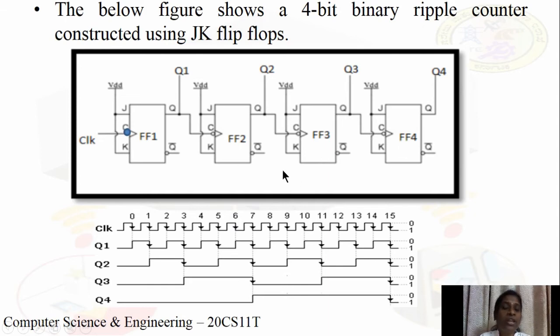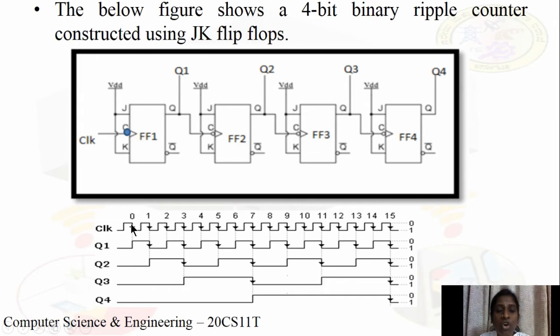This is the structure. Now let us see how it works using the waveform or the clock signal. For the first flip-flop, we will enter the clock. For the next flip-flops, the clock will not be given. Only for the first flip-flop, because it is an asynchronous counter, the clock will be given only to the first flip-flop, and this clock will be bubbled here. The Q and Q dash outputs will change on the negative edge or the falling edge. Then Q1 will be the output of flip-flop 1.